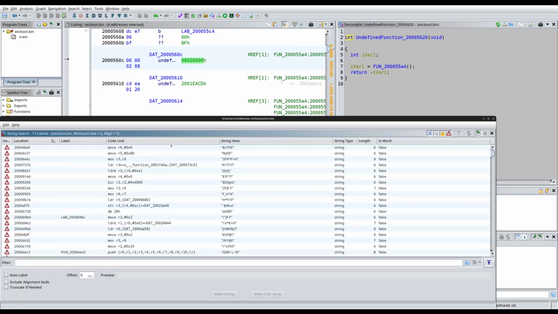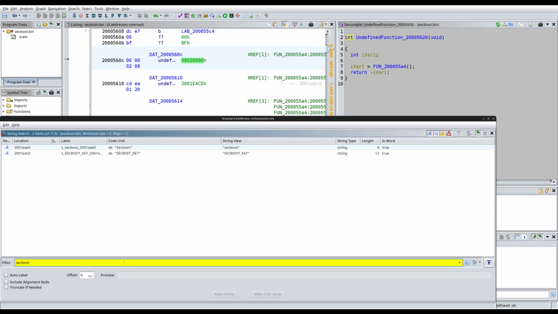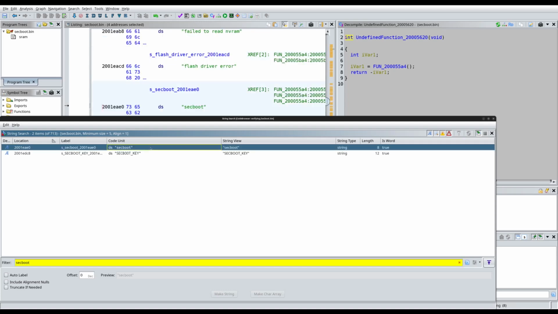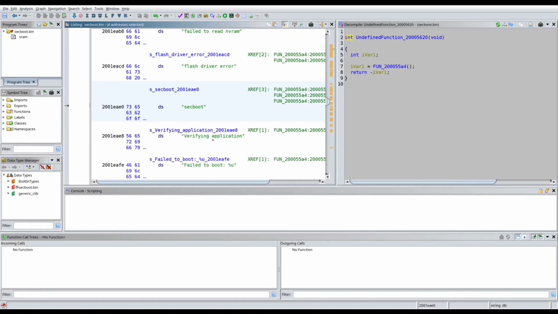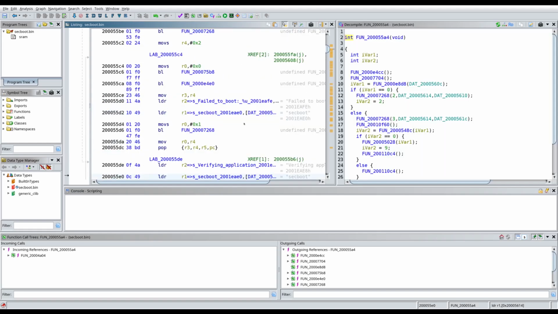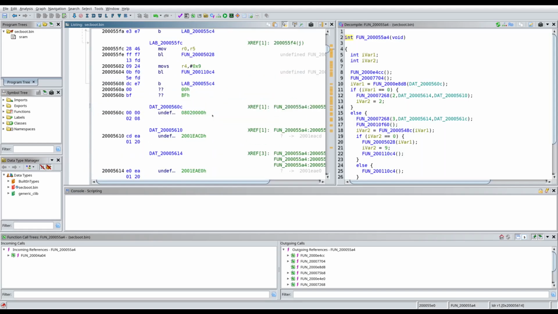Now, if you type boot in the serial console, the application will start. And when it does that, it says something about secboot, it says verifying application, etc. And it's reasonable to assume that it's doing decryption there. So if we go to secboot, verify application, there we go. We go to this method, we do the same trick again so that we are finding out. And here we have that address, by the way.